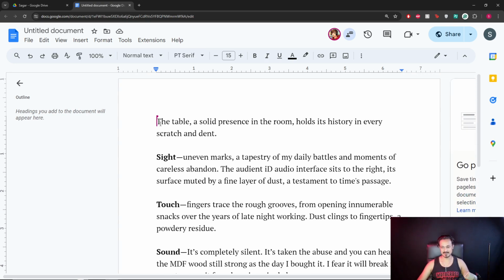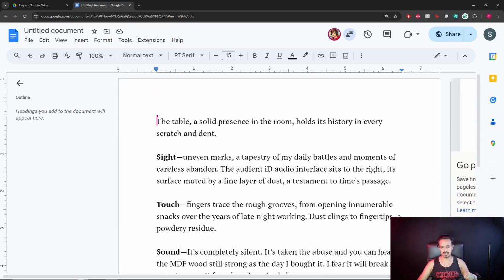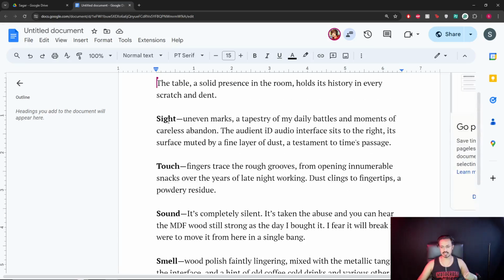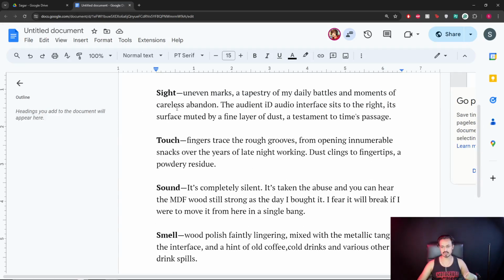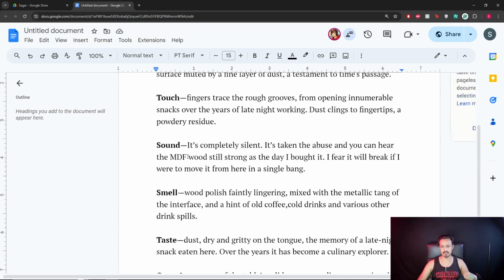The table, a solid presence in my room, holds its history in every scratch and dent. I've done a lot on this table, obviously. You can see it if you want. I'm just going to quickly go over it. I wrote one or two sentences for each sense, and for these two I just wrote one.